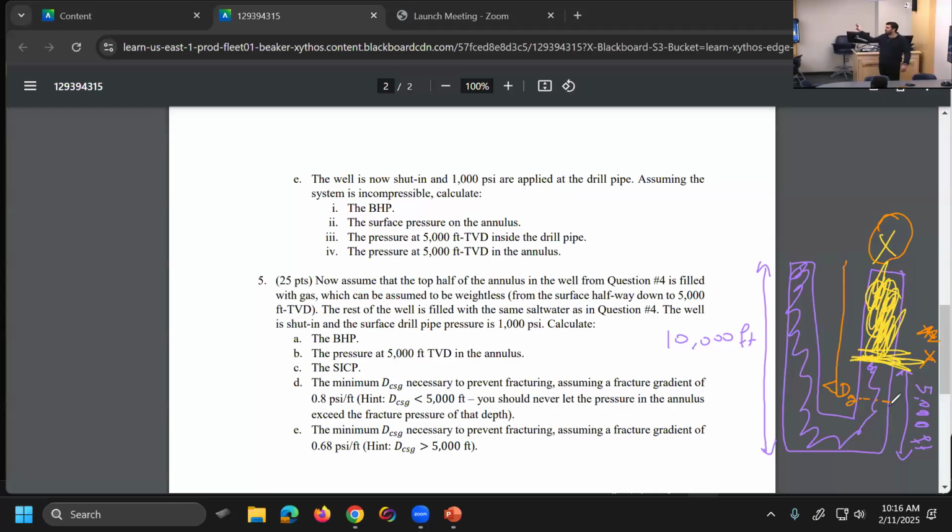By the way, I can do it both ways. I can go top to bottom, or bottom up. And you guys need to figure out what's the best way you can go. You can only go one way based on the available information. That's the situation. But you have to calculate the pressure here mathematically and set it equal to the fracture pressure, which is 0.68 dCSG. It's basically an algebraic equation, one equation, one unknown. That's all you need. Very easy.